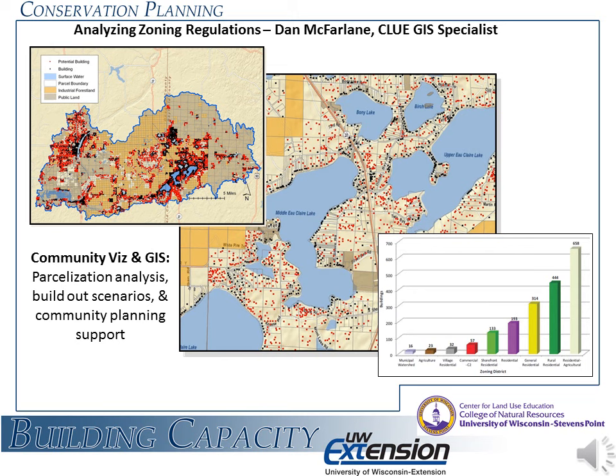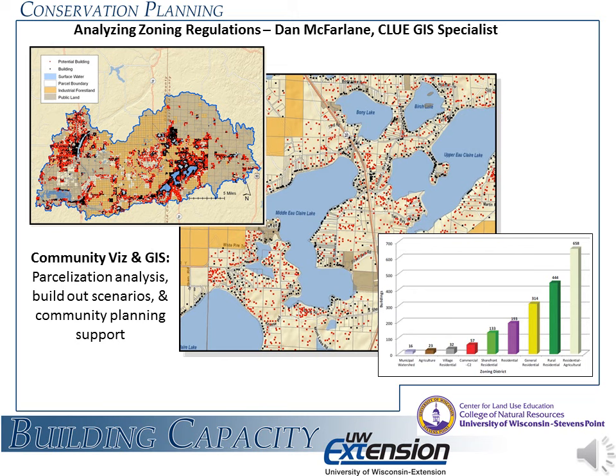We give these groups the technical capacity to gather, analyze, and display this GIS information, as well as to involve them in envisioning their community's future and the decisions they make in the planning process and what potential impacts these have on their valued natural resources, such as lakes, streams, and forests.